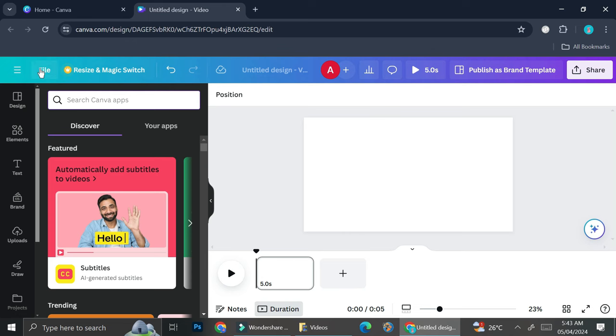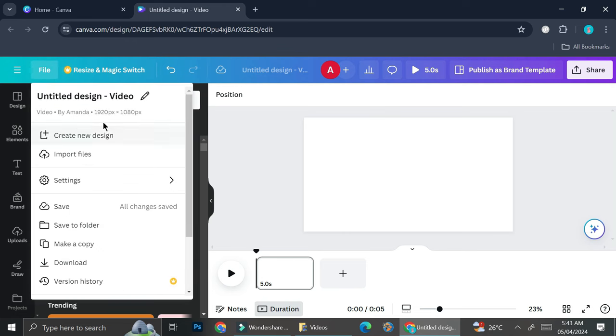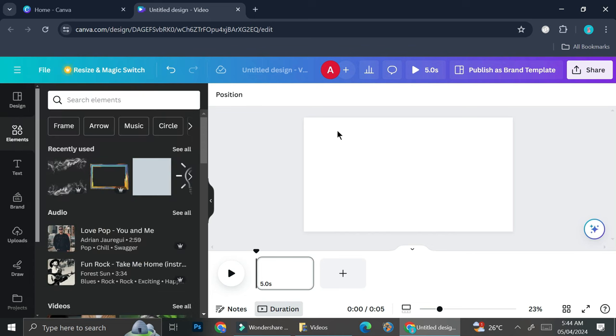The one that I'm using right now is 1920 pixels by 1080 pixels. You can choose any other size according to what you need, but I'm going to work with this one for now. I personally like to create the whiteboard animation with just a blank white canvas, obviously, but you don't have to. If you would like the animation to have a different background color, you can totally choose any of it.